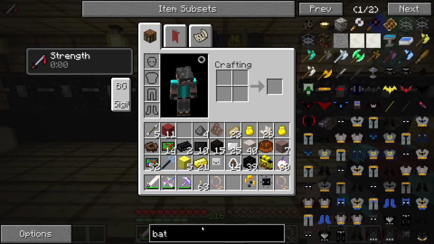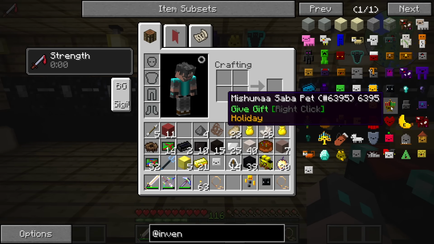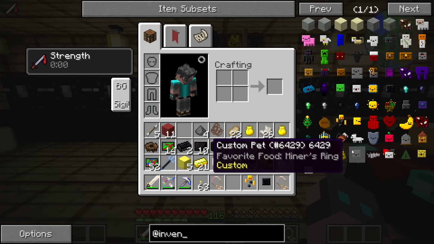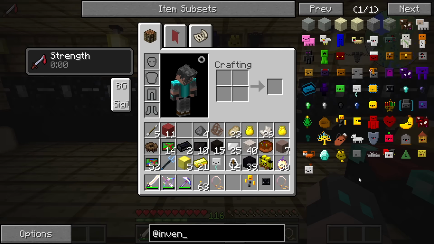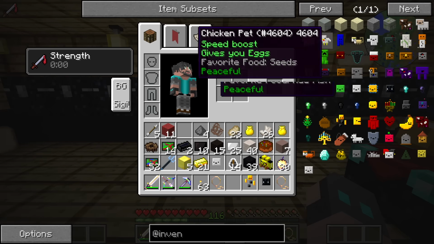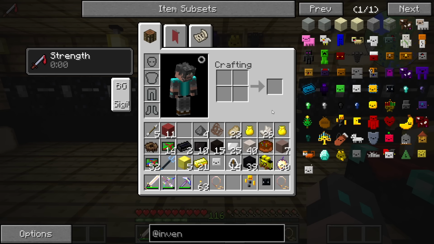We'll look ahead here, so we'll just do inventory pet. Oh, Miss Humasaba, and then the PC one. Where's the PC one? Oh, the PC pet, the politically correct pet. And there are a few others that I don't have. We've been playing this a long time and I don't have all of the inventory pets. Why not? Right? Why not?